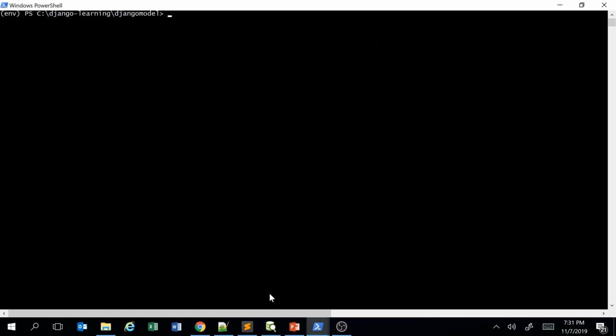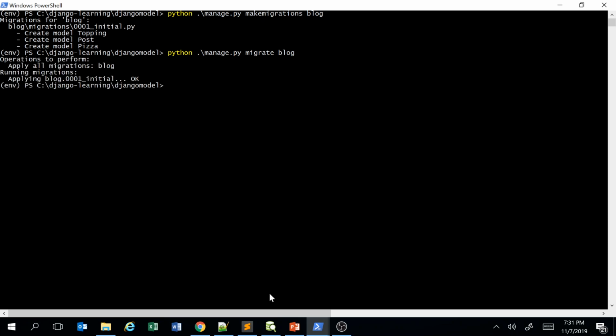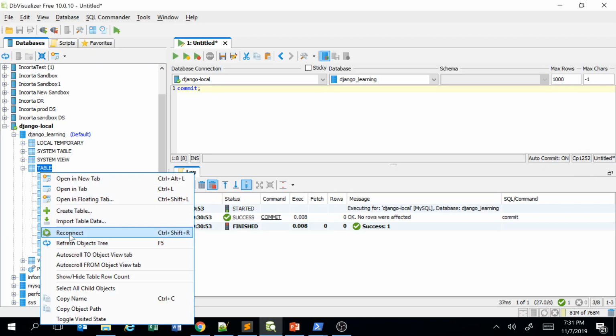Let me clear my screen. If I do make migration, it will create all my models and then it will do the migration from the blog itself. Okay, now we created the tables, right? Or models.